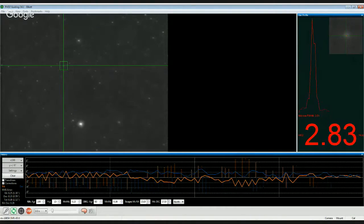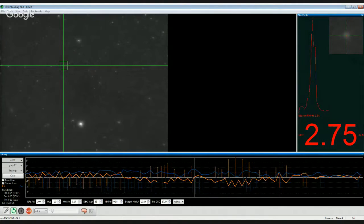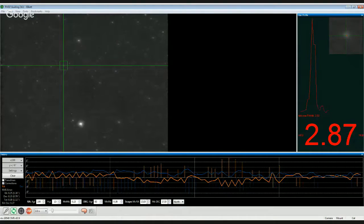I am the host of the show, and I just want to let everybody know I did get a lot of feedback today about the object that we're going to be going for tonight. I'm imaging something different right now, as it's still behind the trees. It is going to be behind the trees until about 12:20 a.m.